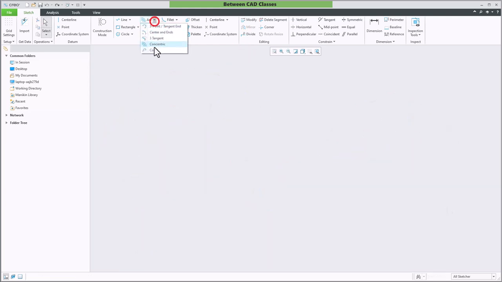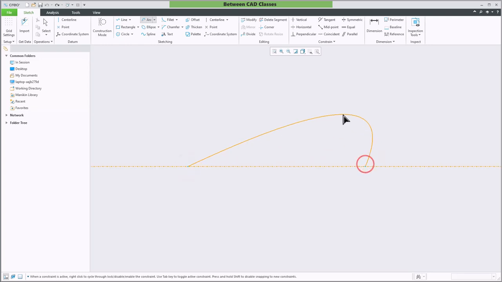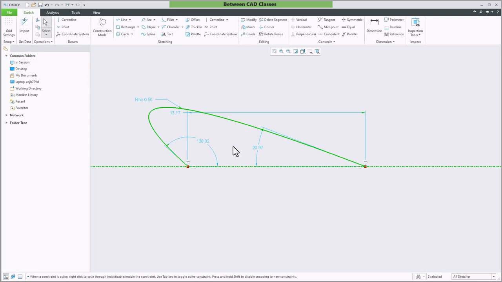Finally, we'll take a look at the option to draw a conic arc. For this one, it works similar to the 3-point arc. You'll begin by selecting 2 endpoints. Then for your third point, you can see that you can create a conic arc, somewhat similar to a spline. I'll click to place it, middle mouse button to finish, and we can see the dimensional constraints that I can modify to fine-tune this arc. That concludes this look at several different options for sketching arcs in Creo Parametric.